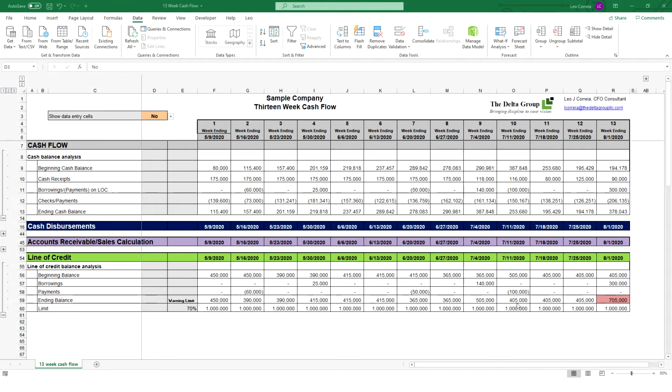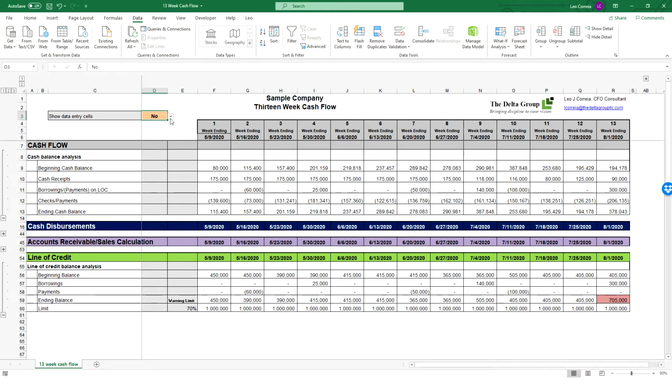The section that we're going to look at here is going to be the line of credit section. And I'm going to illustrate the line of credit in relationship to the cash balance analysis side, because that's really where we make our changes, and we can actually see the results and identify where stress is, and we can see where our stress points are in the upcoming weeks and what latitude we have to move things around to adjust for it.